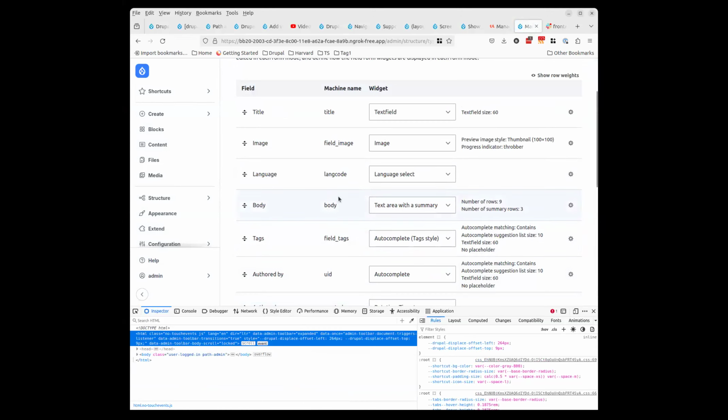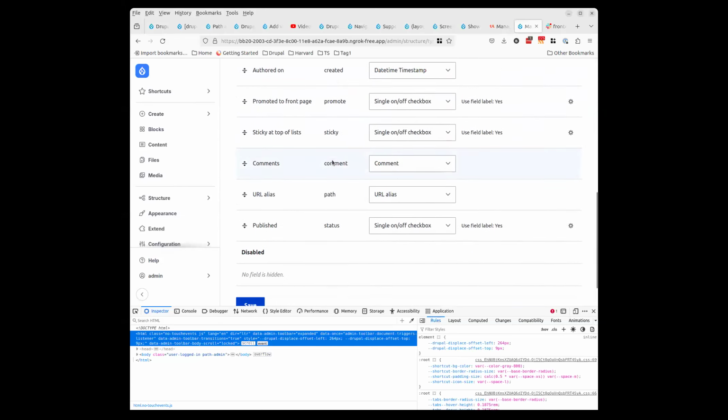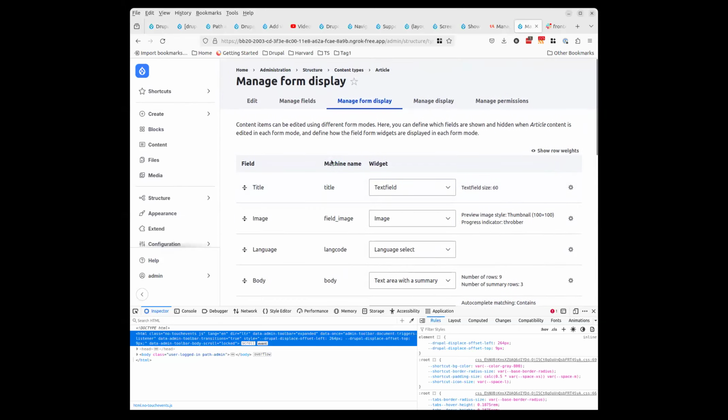Oh, but I lost what I did with my browser tools, Ralph. So should I reload now? Will I see it? One second. I create a new one in the article content type. Just make it extra long.